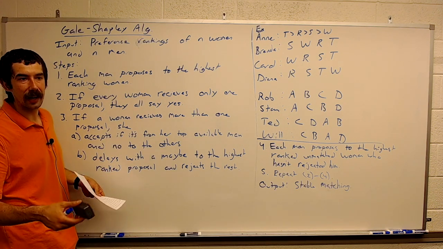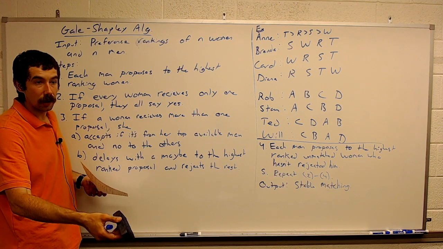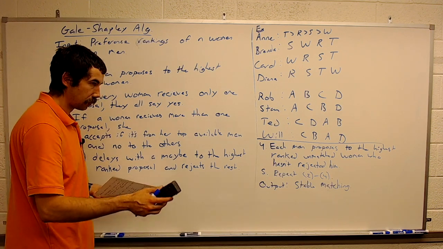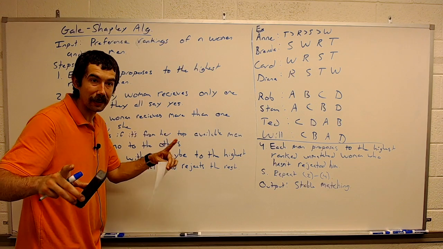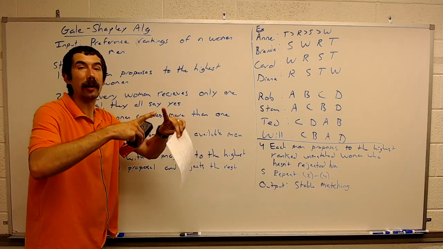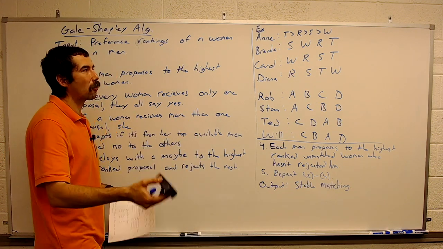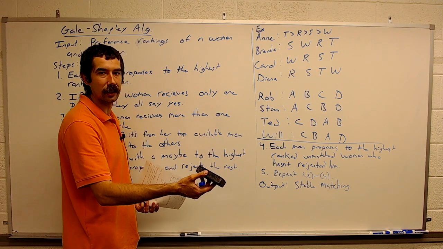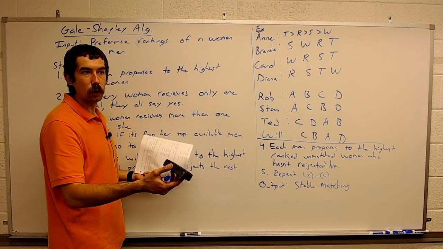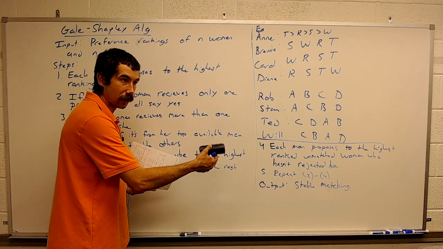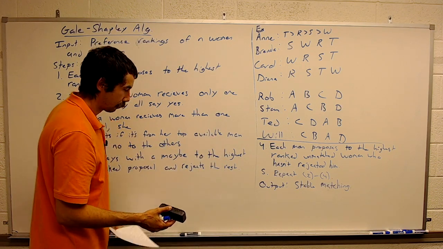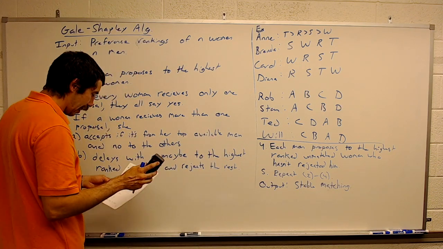Nobody would leave their partner for somebody else. No pair would each leave their partners for each other. There are going to be some people that didn't get their top choice, but their top choices aren't going to be willing to leave their current partner to join them. Okay, let's take a look at an example.